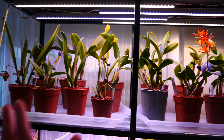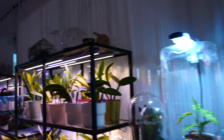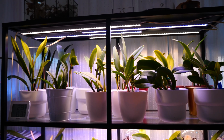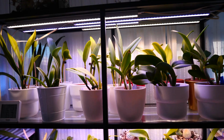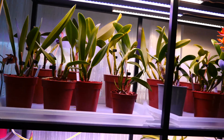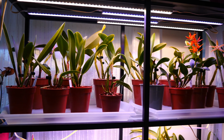And I only have this shelf right now, but I can always go to IKEA. I was thinking to maybe do this shelf in the same manner as well, because again, here I have Cattleyas that are quite old in my collection, and I trust them. Might be the one below as well. We'll see about it. Not all of my orchids will be in this setup, but it's just making life a lot easier to have them in trays. So this is how I grow them, these guys at least, at the moment.